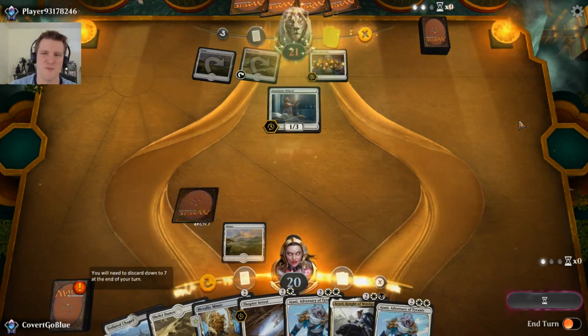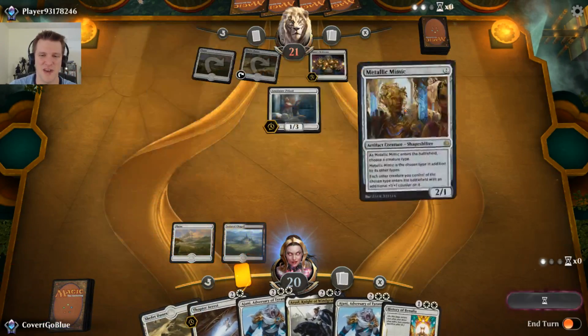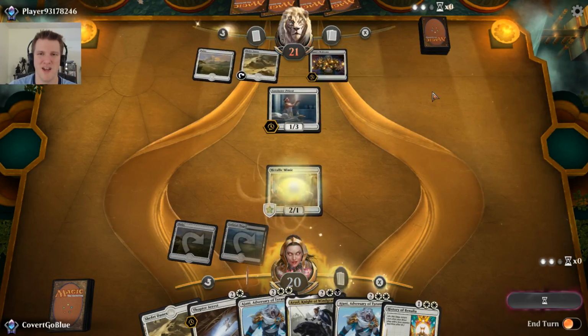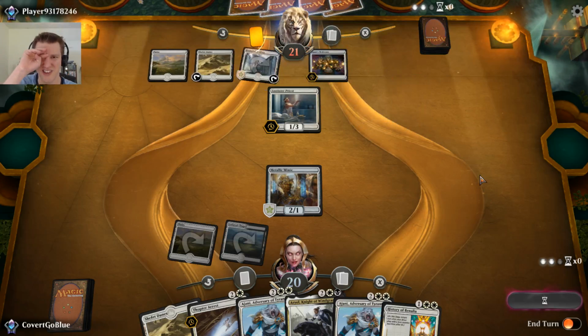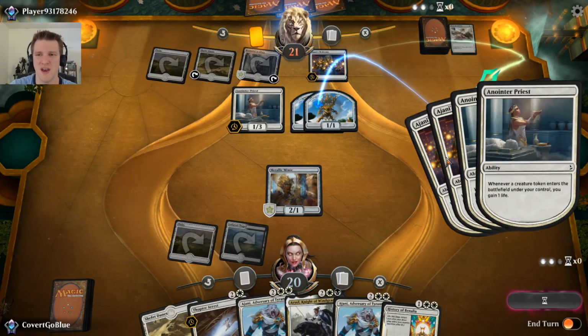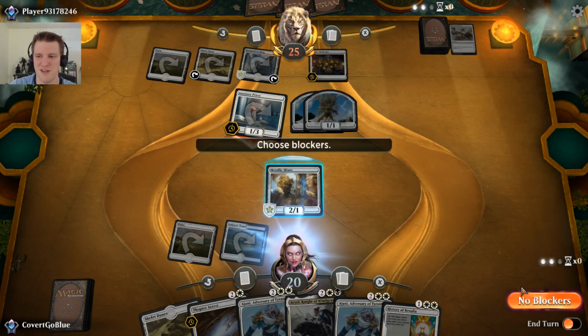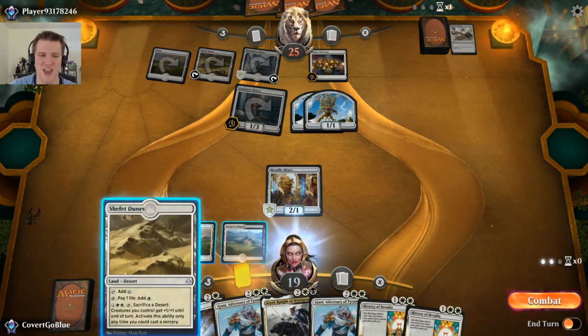Ajani's Welcome and Anointer Priest. So I have been playing decks like this on Twitch, and it has been ridiculous. I must say, I've fallen a bit in love with these Ajani's Welcome, Anointer Priest, insane life gain machines. My favorite right now is a black-white version. Yeah, I don't run the Servo Exhibition, but I can see the appeal. Yep, no blocks. And I'm not sure what's going to happen with this game.